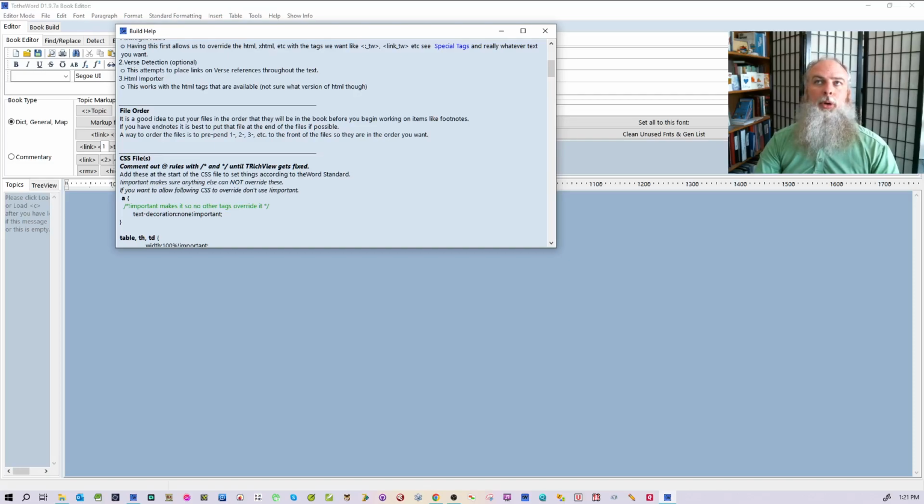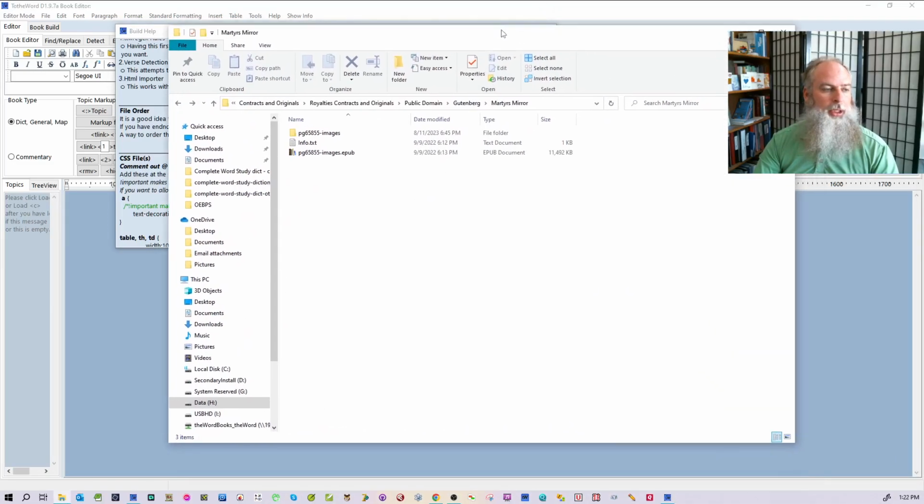I'm going to show you the book we're going to be working on in this special scratch import. It's called Martyr's Mirror. It would look like this in print. If you have the print version, it looks roughly like this. In print, it is 1,158 pages at the last page count. There's another page after that. That book is basically like Fox's Book of Martyrs, but this one goes from the time of Christ to 1660 AD. It is a huge book. Very good. I believe it was originally published in German, and the title was called Bloody Theater at that point.